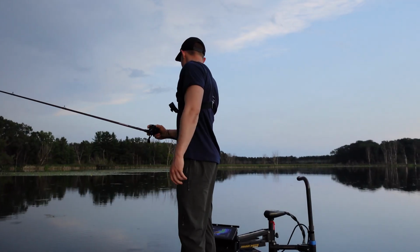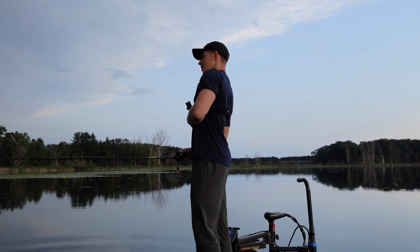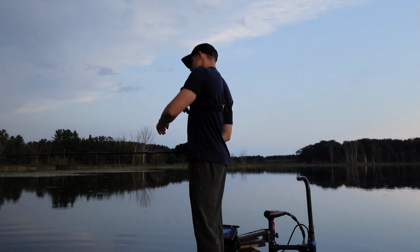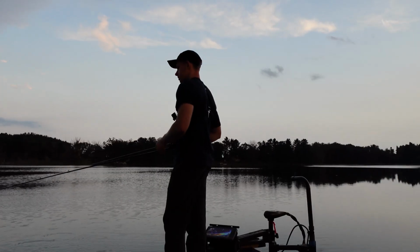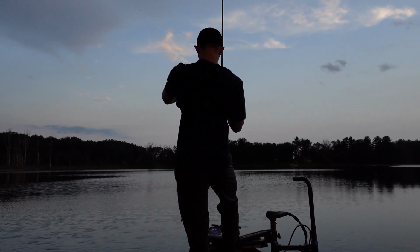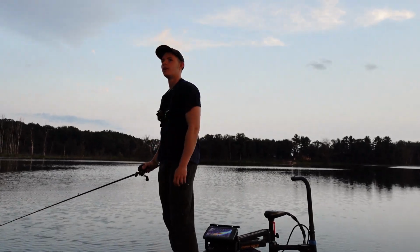Snapped off. Northern? Yeah, snapped me off right on the surface. How big was it? I wasn't looking. I was looking at the thing behind you that was jumping. And then all of a sudden a northern snaps me off right at the surface. Oh, my heart, dude. Oh my God. No, I thought that was a fish. Just a weed, false alarm. I got bit, but I wasn't paying attention.